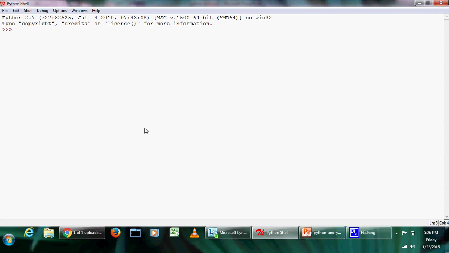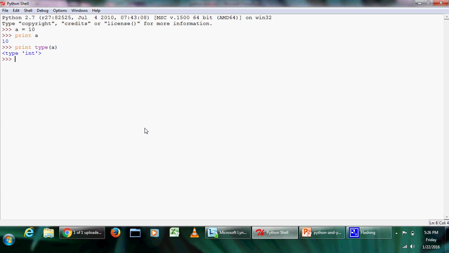In Python you do not need to declare the type of the variable. I say a equal 10, so it creates a variable a and references it to the value 10. It's an immutable type because whenever you change its value, it assigns a new reference to the variable a. You can say print a, and it will print the value of a. You can check the type of a, and it will show you the type of a is int.